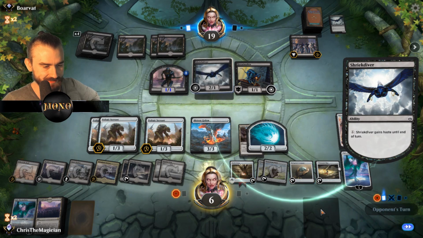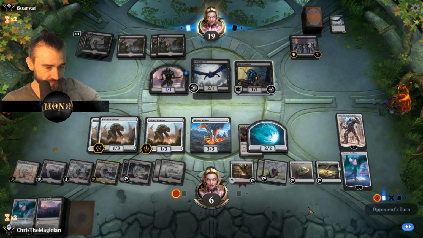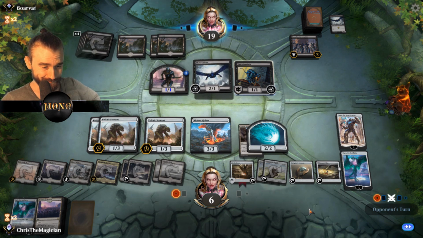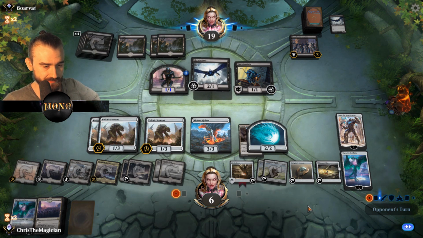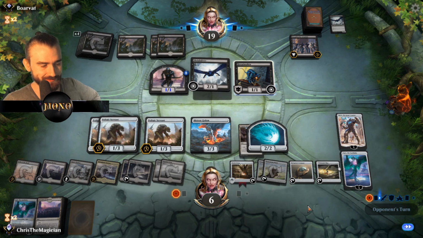Okay, he gains haste. What's he go for? Karn or Ugin, that's perfect. He goes for those guys. Honestly, that's perfect. My face is what's most precious right now.